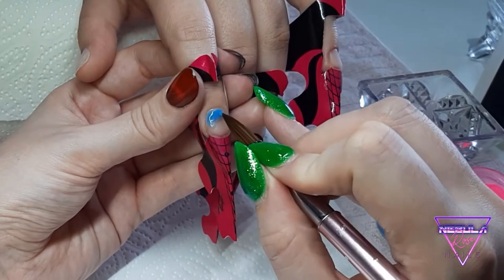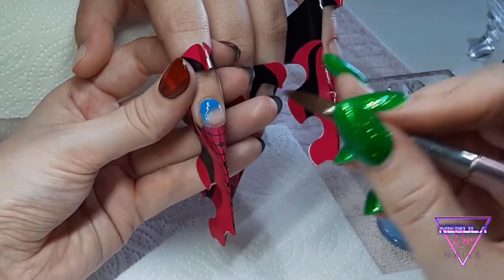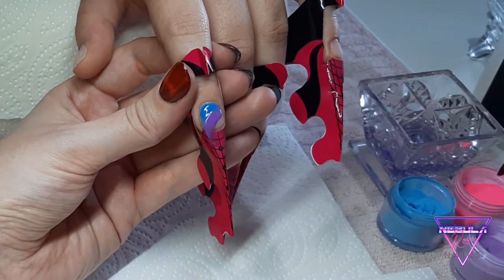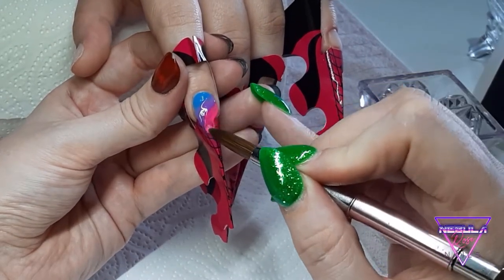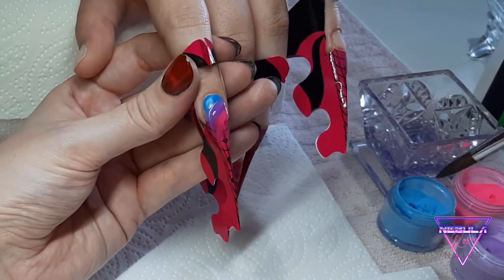So I've put down my clear layer on my forms, done my prep, whatever, and I'm just coming in with my colours now. So this is over a really, really thin clear layer. For this first stage, I'm just trying to get sort of a background colour for everything.